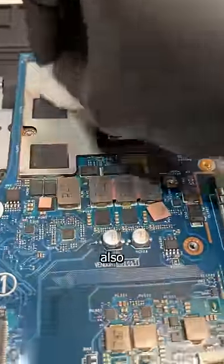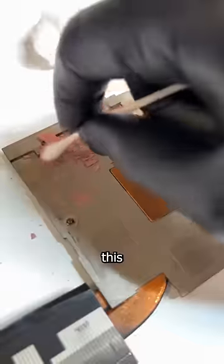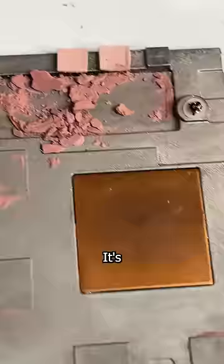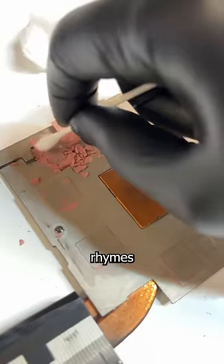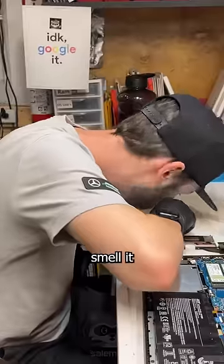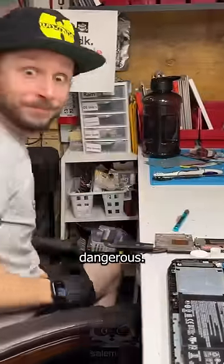Woof. Just like alcohol is essential to dissolving my problems, it's also the key to dissolving thermal paste. But this thicker compound is a different story, even though it should resemble exotic butters. It's so crusty it looks more like a substance that rhymes with quack. So just to be sure this is safe, I cut it into smaller pieces for a better look and smell it to make sure the fine powder fumes aren't dangerous.